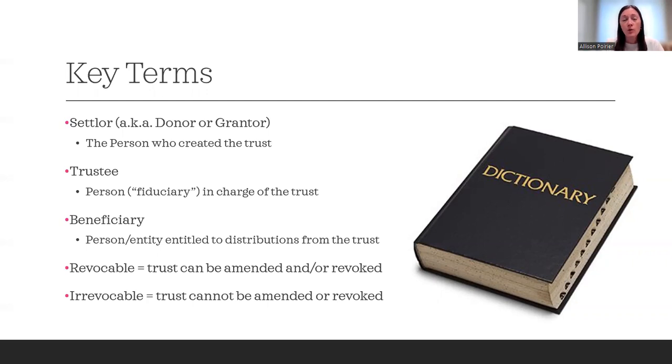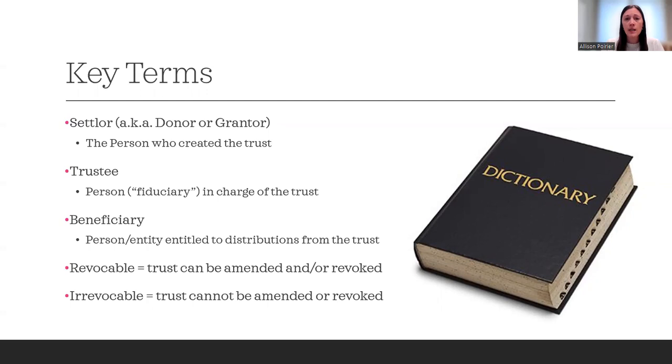Sometimes it's also possible to have co-trustees of a trust. So let's just say John Smith created the John Smith Revocable Trust for his assets, and he decided John Smith is the trustee of John Smith's trust as well. It's perfectly within the norms to have the settlor and the trustee be the same person for a revocable trust, just because it makes sense for this type of trust in an estate planning context.